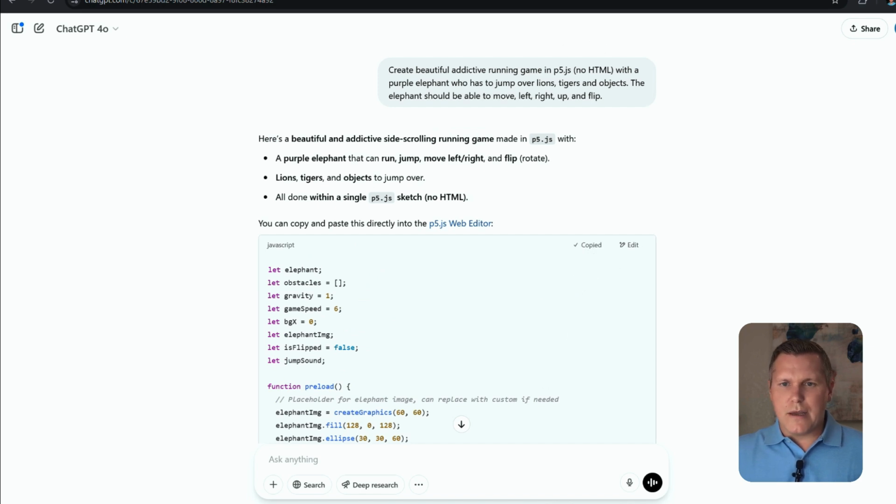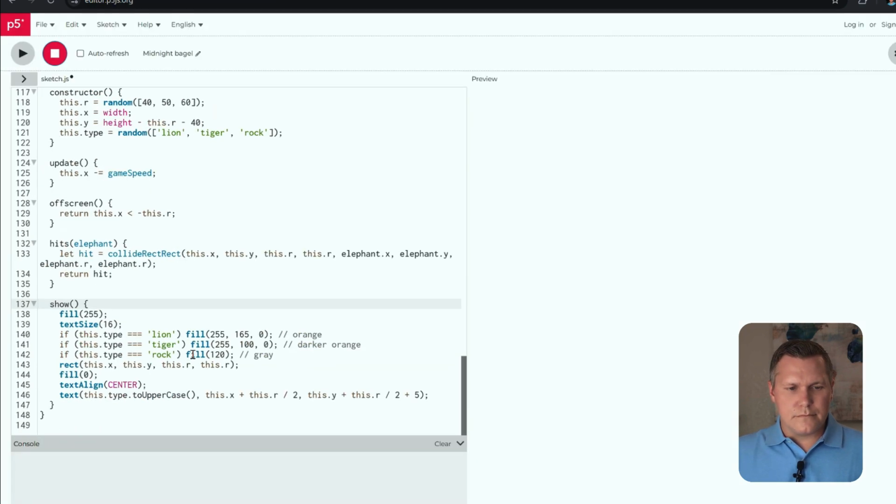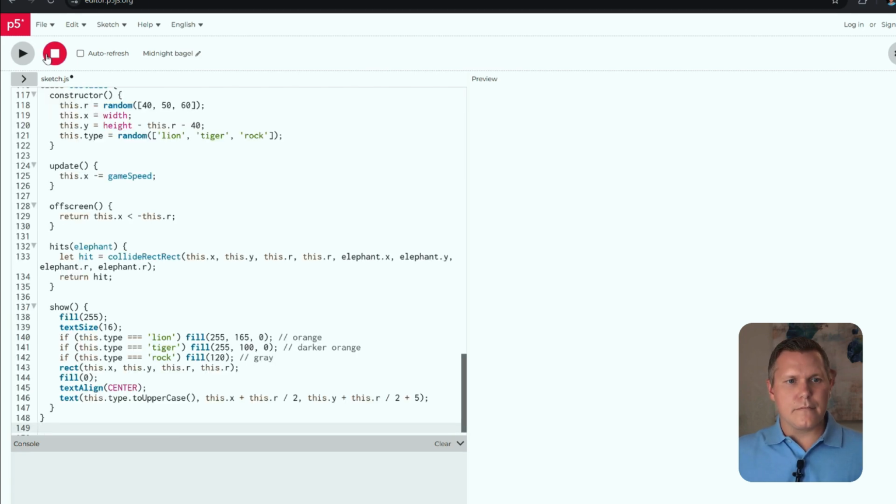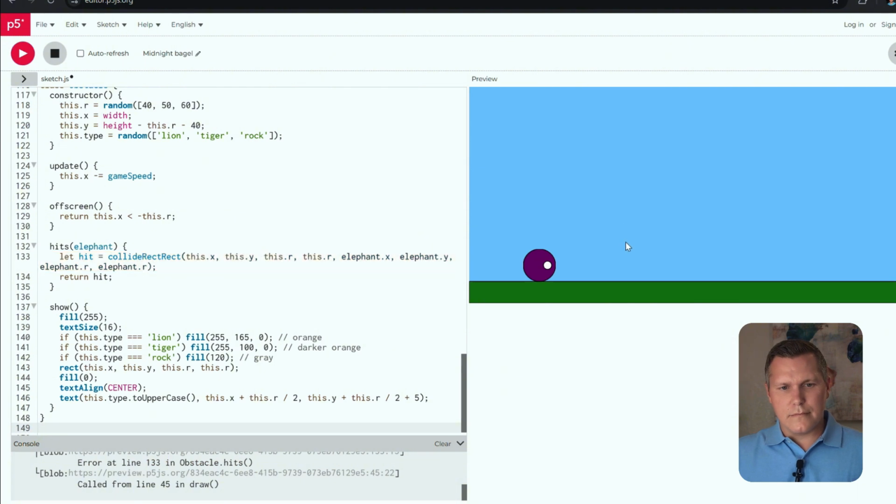Try it one more time. Yeah, so it looks like there's an error. Nothing's working, nothing's moving. So we'll call ChatGPT a fail for this game test.